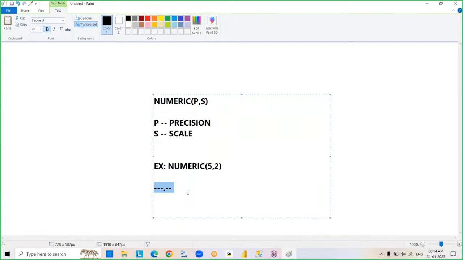Numeric data type is clear. Clear, right? So you are not asking any questions, which means I feel it is clear. Right.